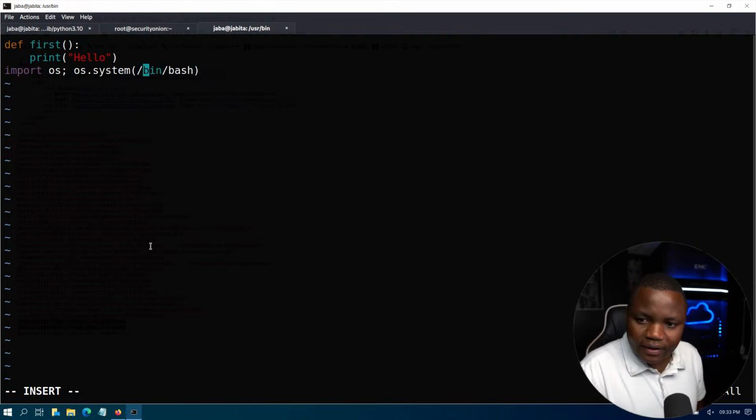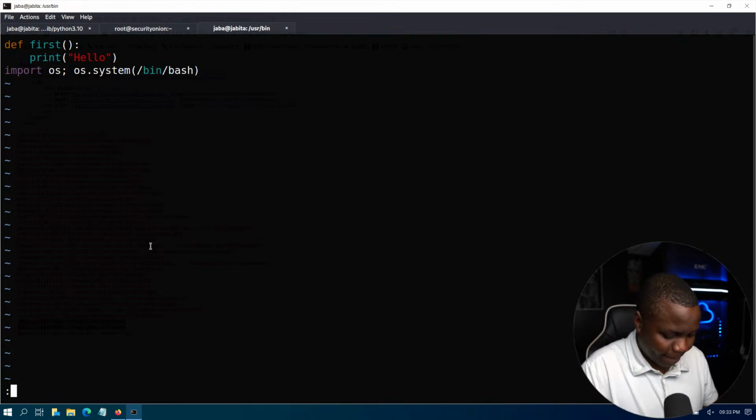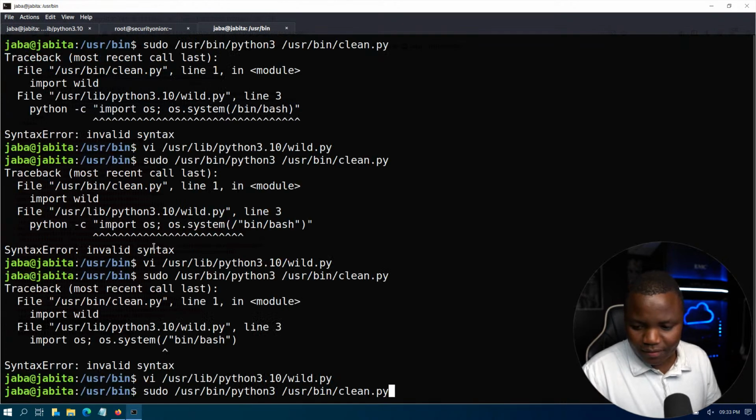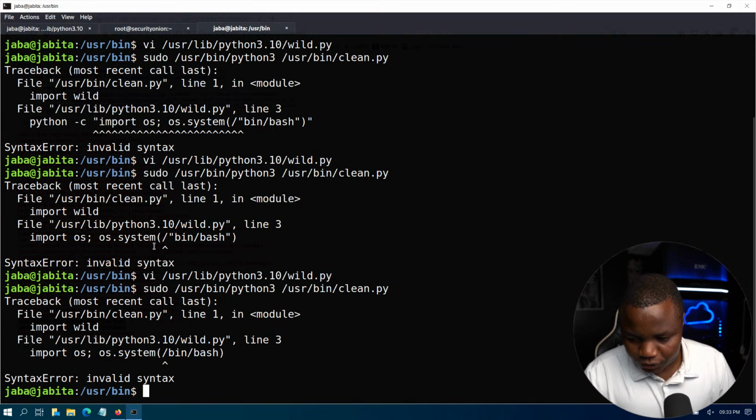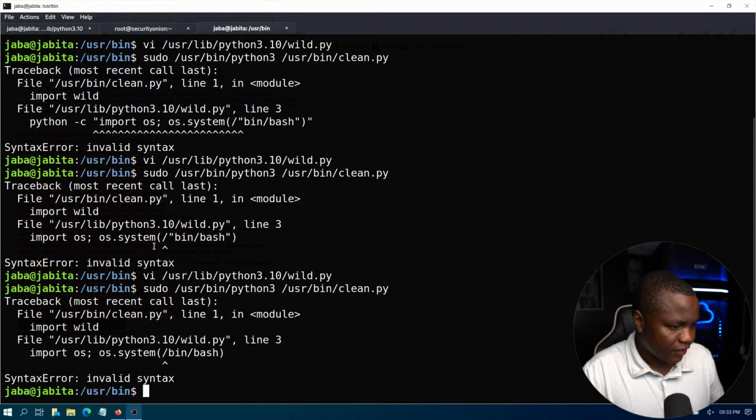Let's see. /bin import os system /bin bash. That should work.